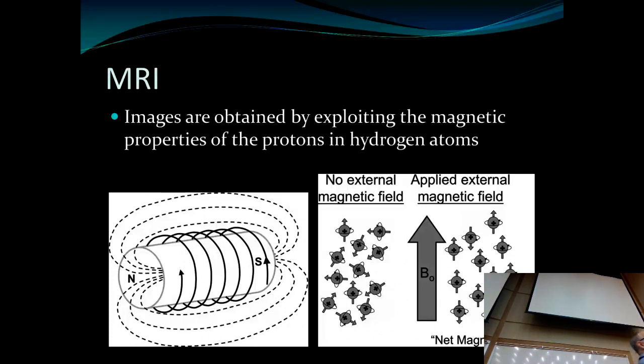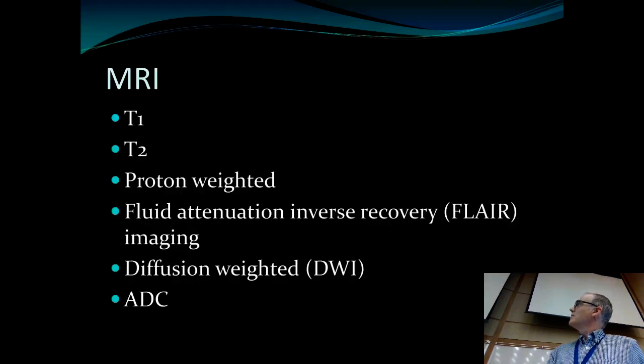We used to have a whole hour lecture on the physics of MRI, and we now do that during the neurology clerkship. And so while it's fascinating, we're not going to explain how the images are obtained. We're more going to focus on the anatomy and some practical clinical points for now. But as a concise statement, maybe this is the best we can say it, the images are obtained by exploiting the magnetic properties of protons in hydrogen atoms. And so it's really fascinating. I enjoy talking about it, but it takes at least 25 minutes to begin to understand how the images are obtained. So we're going to do that during the first week of the third year neurology clerkship.